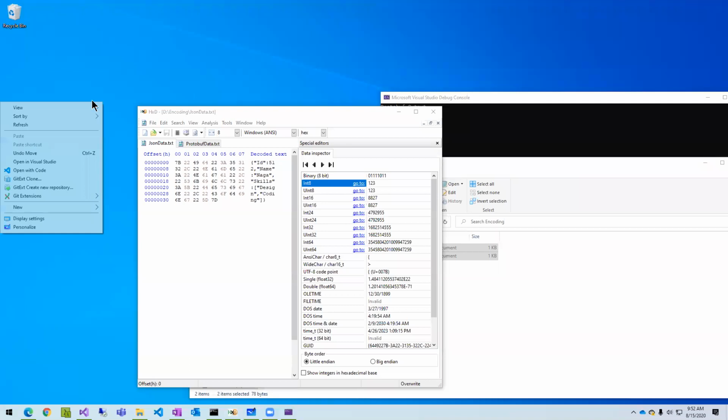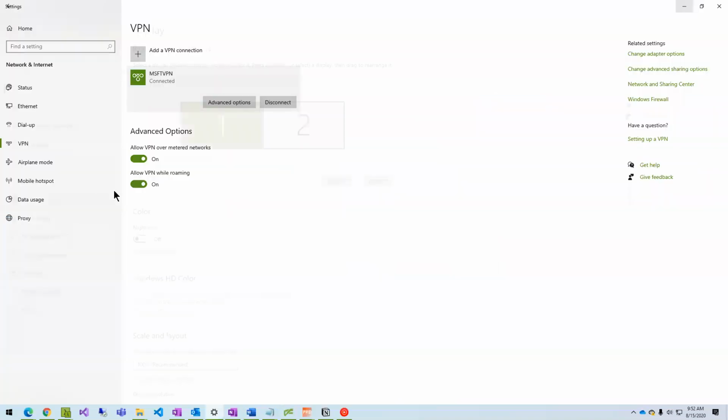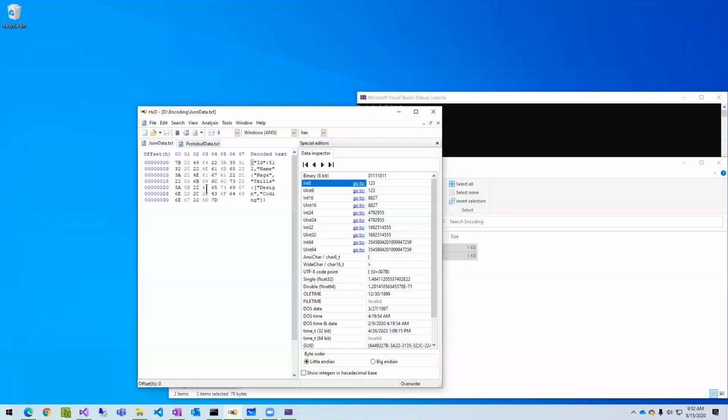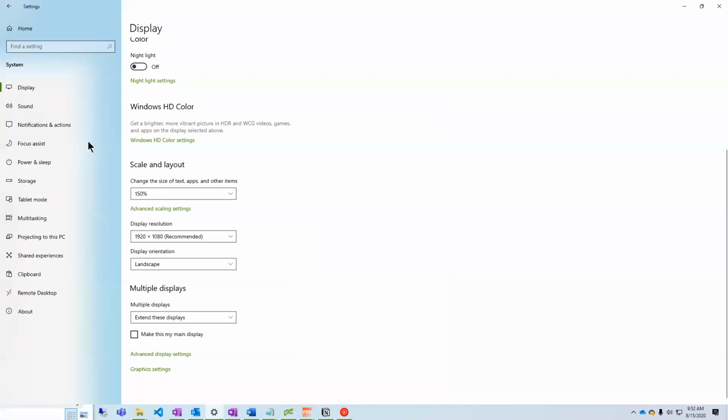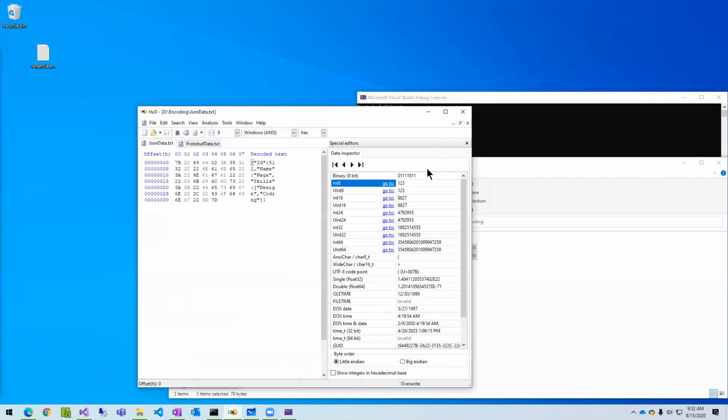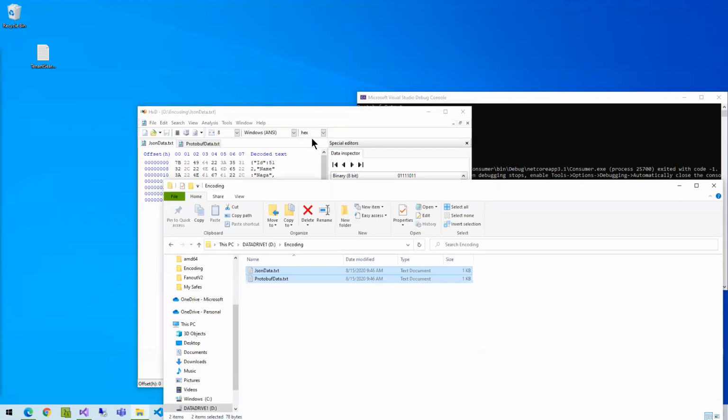Let me try quickly one more thing. I think display settings, scale and layout, let's make it bigger. Yeah, I think whoever wants it can go to the view options on the viewer side. Okay, I think it's okay for you. Yeah, you can go ahead, because that will show all of your settings. Okay.